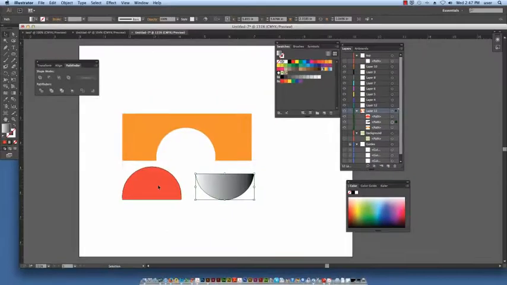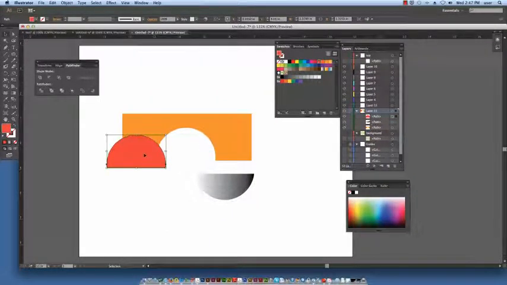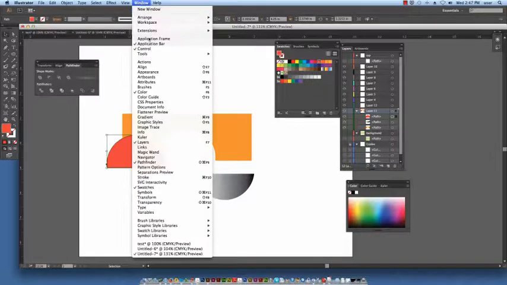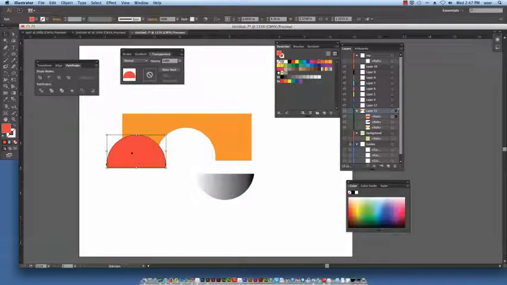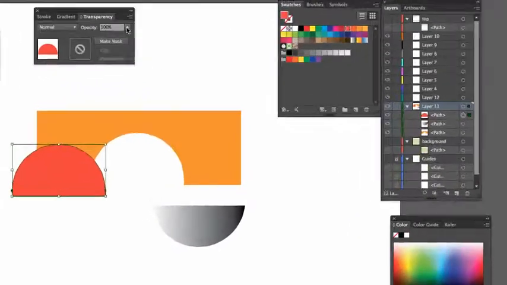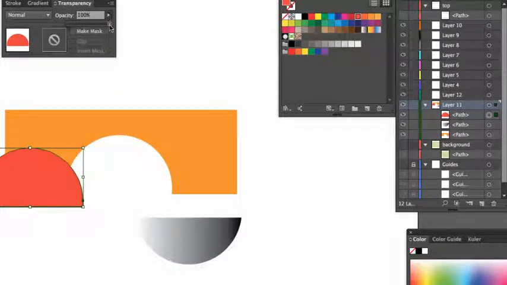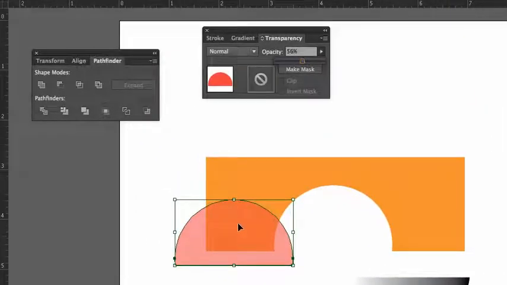Now you can also work with how two shapes interact. You would use the transparency tool for doing that. Go under Window and go to the Transparency palette, pick that up. And right now the opacity is set at 100%. Go ahead and come to the slider and start playing with it, and you'll see the difference in how the pixels interact.